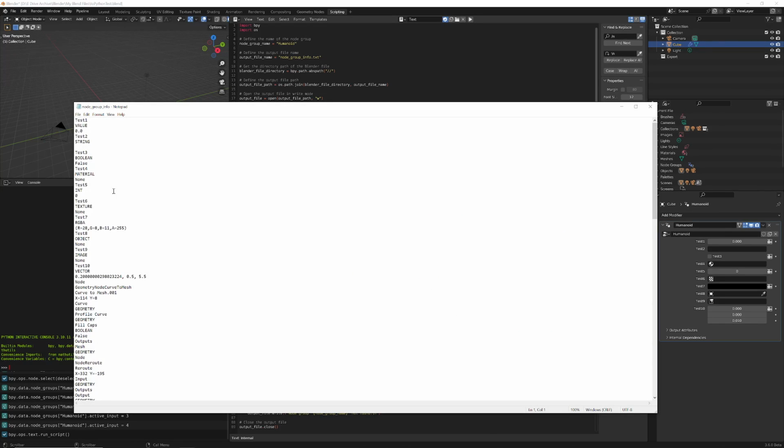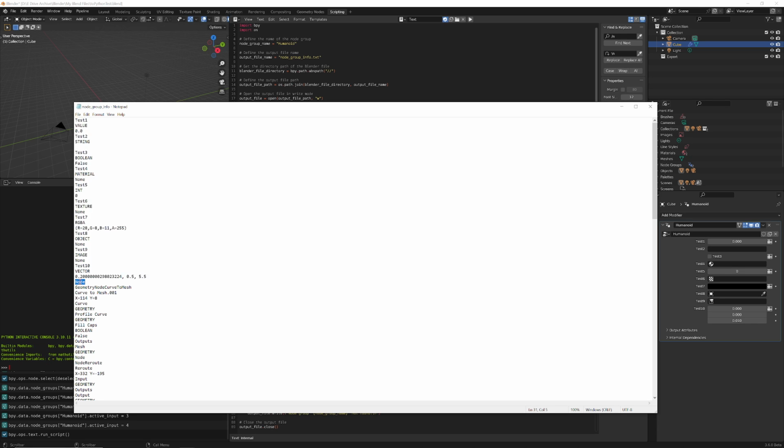And this is what it looks like. It gives the name followed by the type followed by the default value of all of the inputs first.